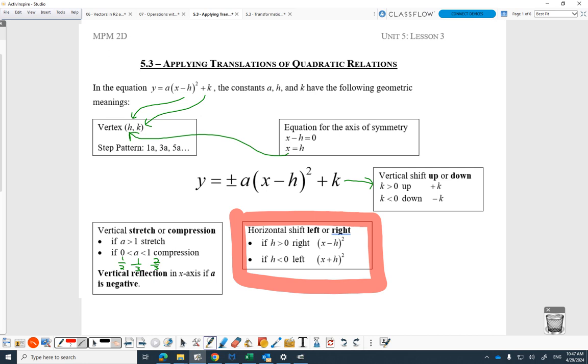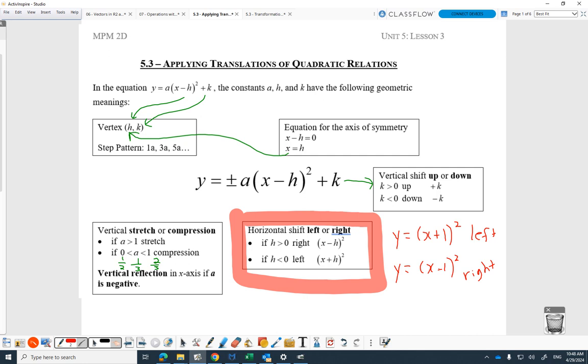If that's confusing, I encourage you to write this beside it, just put a simple example to help yourself, just with the number 1 in there. With the +1, left. The -1 is right. Maybe that's more helpful than all the negative h's, h is greater than 0. You know, I'm not sure that is a great way to teach that. But the textbook does stuff like that, so I mentioned it here. I think this is better.